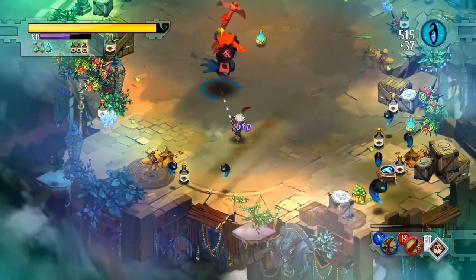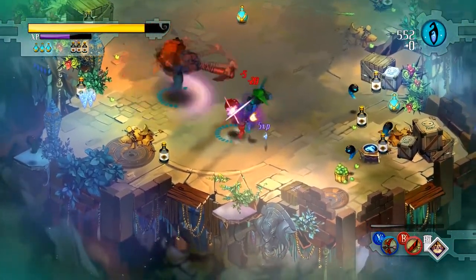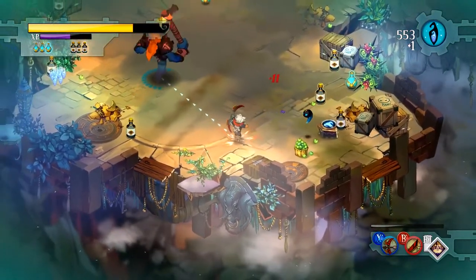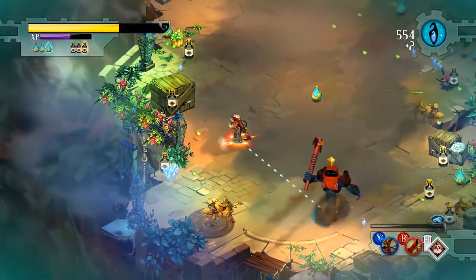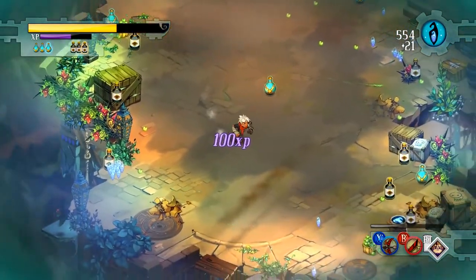Let's get some more of these taken out. I'll get the core in a second, just need to keep myself alive. You die, you die. Slice, slice, slice, slice, slice. That's the one I want to get. Ow. Come on. Why won't you die? Get back. There we go.